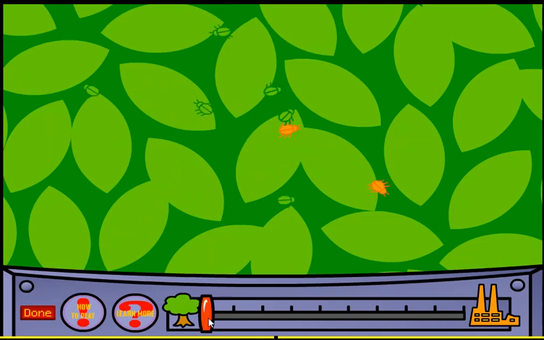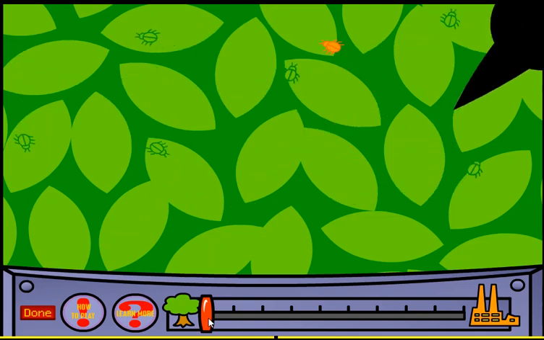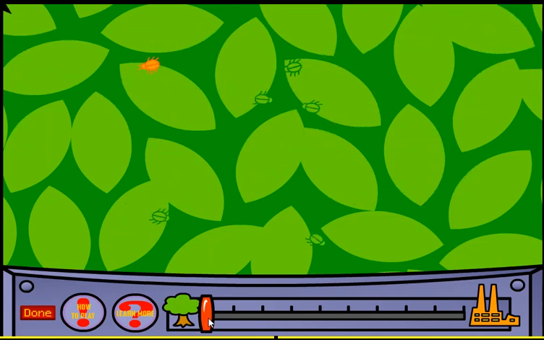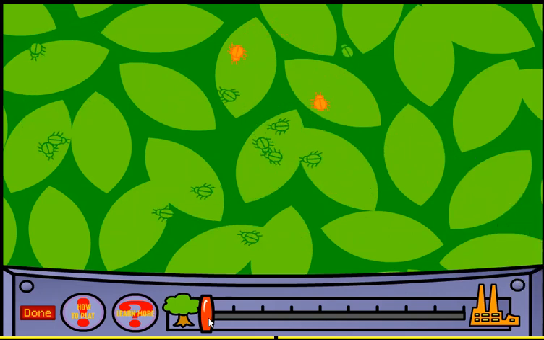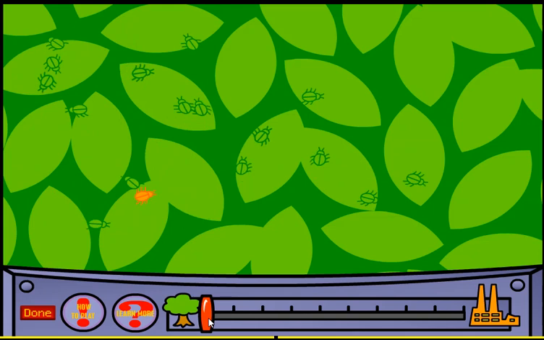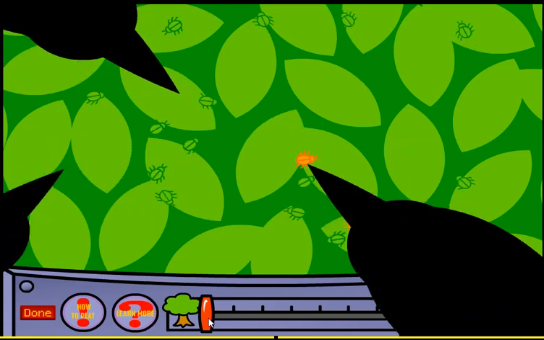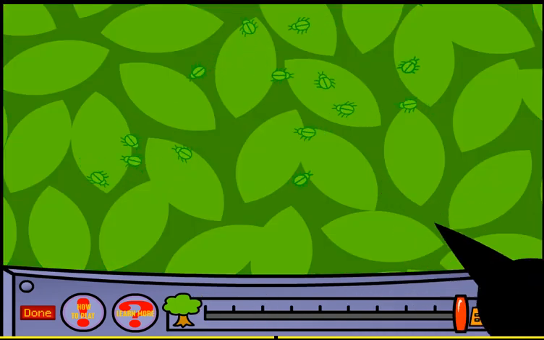Okay, here we go. If this stayed exactly the same over time, you'd still see orange beetles showing up in the population because it's a variation. But over time, the largest amount of beetle color would be the green ones because the orange ones don't live long enough to reproduce. So there you go. But let's simulate some changes in the environment.